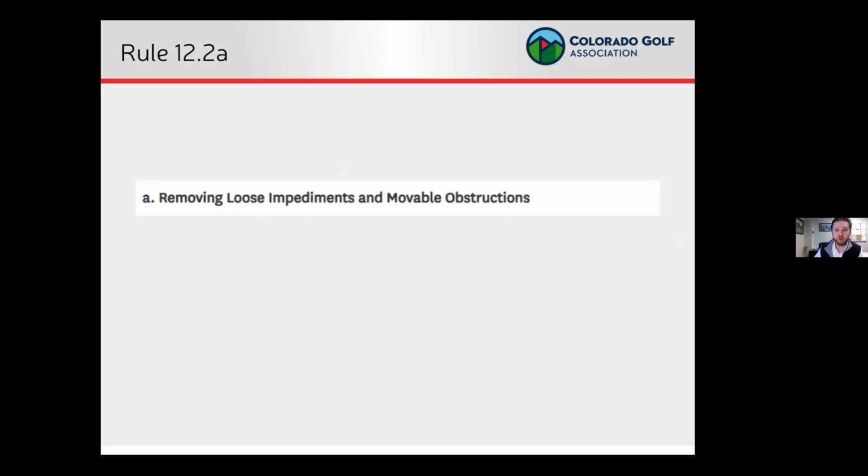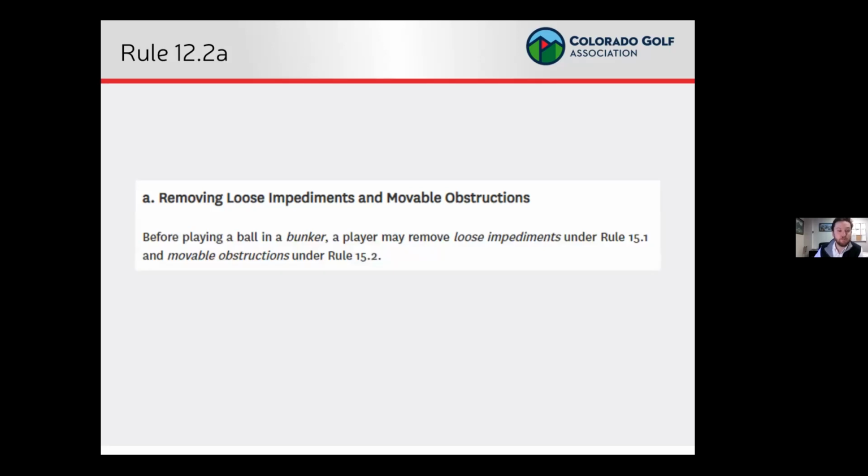The first part is removing loose impediments and movable obstructions. It says before playing a ball in a bunker, a player may remove loose impediments under rule 15.1 and movable obstructions under 15.2. This is a change, right? So pre-2019, if there was a leaf in the bunker, you couldn't pick it up or you'd get a 2-stroke penalty for moving a loose impediment in a bunker. Here, you can move loose impediments or movable obstructions without restriction.